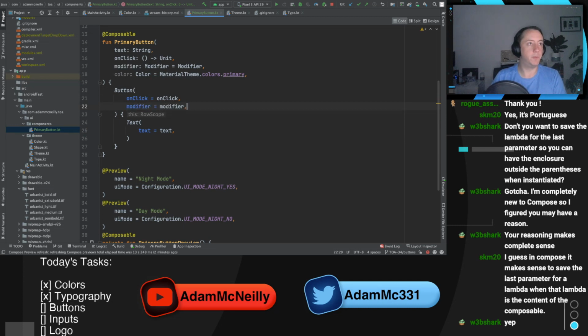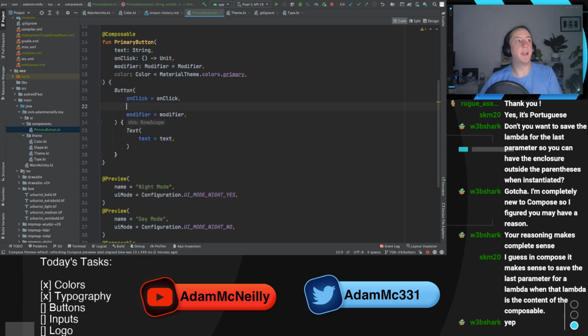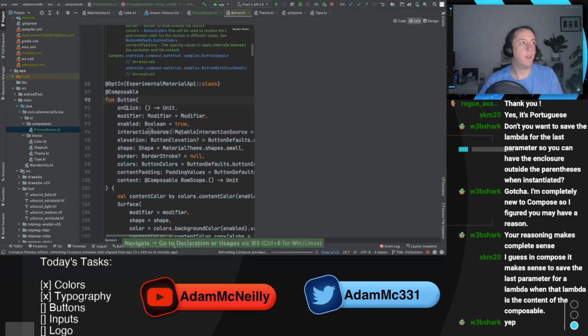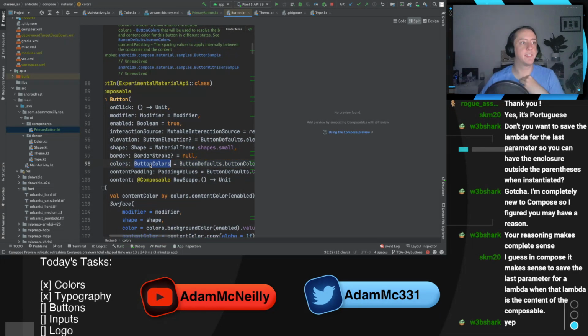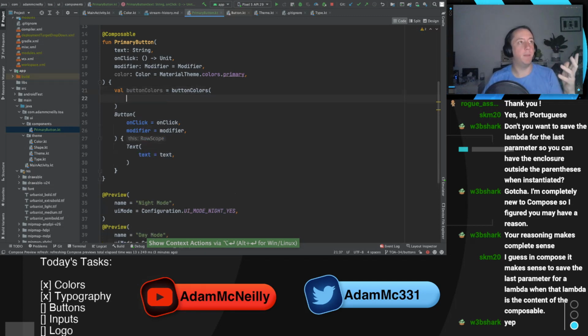So let's finish this out. We've got to give it a modifier. This will be interesting. On a button, we can't just override the color. If we look at the source code, it actually has a button colors class that comes in. So let's call them primary button color, or yeah, we'll call it button colors. And then we can override button colors.